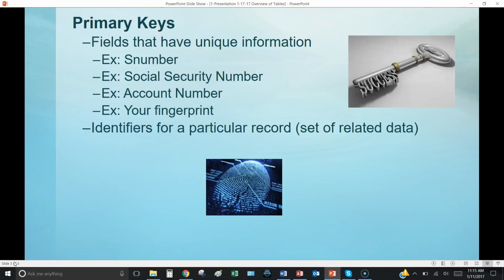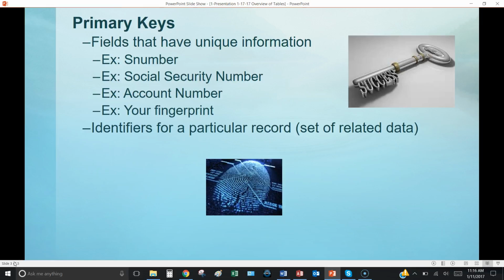Account number, you wouldn't want somebody else to take money out of your account. So you have account numbers for everyone that banks at a particular bank, so that you know who is getting what out of any certain pot of money. So they do identify sets of information.